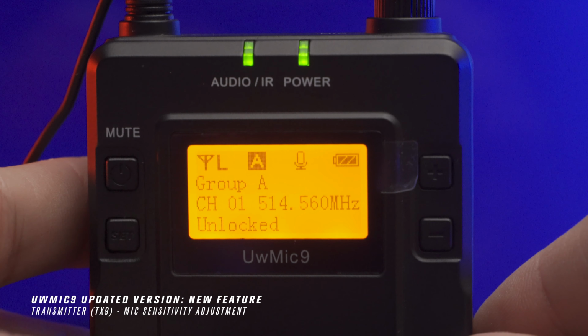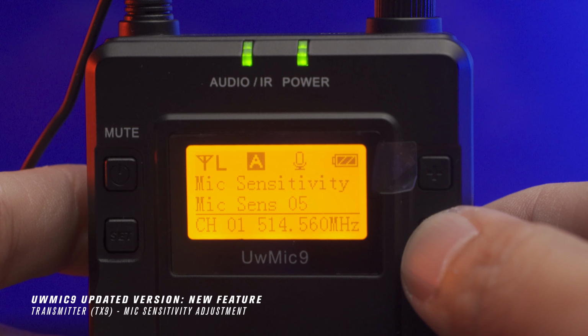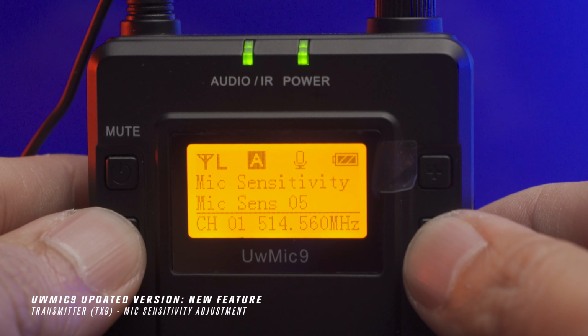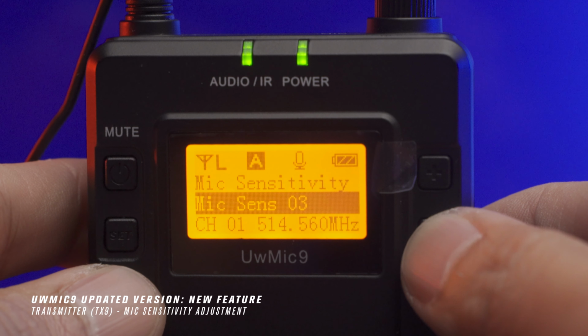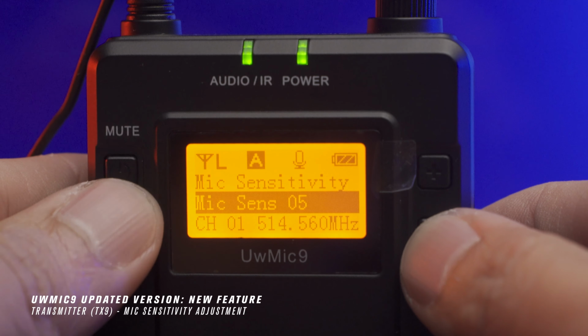But of course, that's only applicable to field mixers because you need two XLR inputs to separate the left and right channels. Another new feature of the updated version is the ability to adjust the microphone sensitivity on the transmitters with increments from 0 to 12. So now you can independently adjust the microphone input volume.